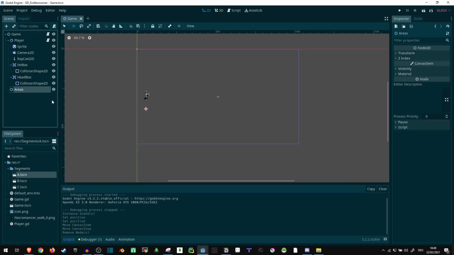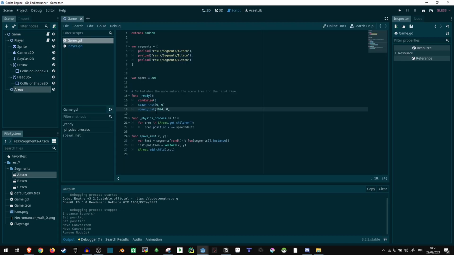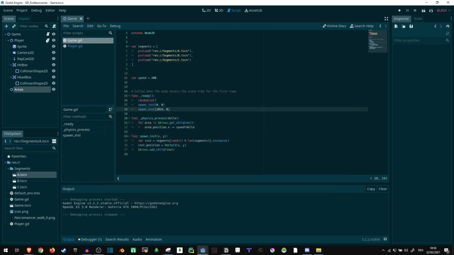Optimally, I guess it would be great if we had the areas roughly around the player's feet, because that way it's easy to say that anything at 0, 0 is exactly where the player is going to spawn, potentially, and everything after that we can go ham. So, let's see. Is that fine? It is fine. So we can move up here, we can fall down here, everything working good, and the map ends because nothing more is spawning. Nice.